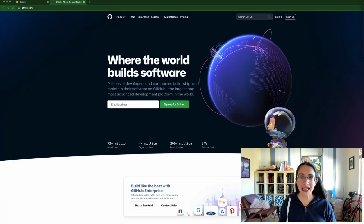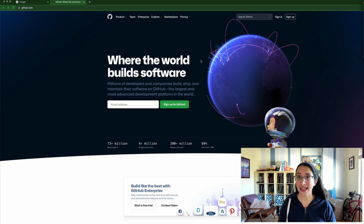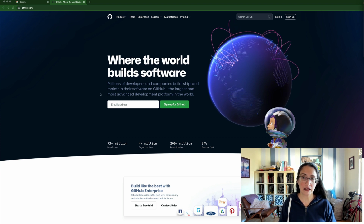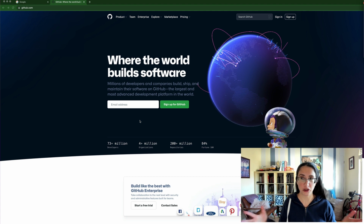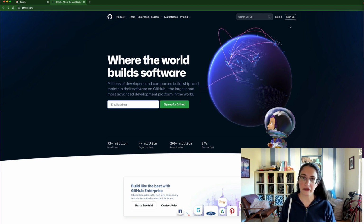So here I am on the GitHub front page. It's been ages. It took me a while to figure out just how to sign up, to be honest. And you can see that it's a very traditional front page, right? Sign-up is front and center. They clearly don't assume that everyone in the world already has an account. There's also sign in and sign up on the upper right side where they normally belong.